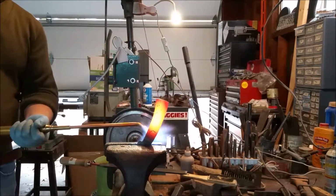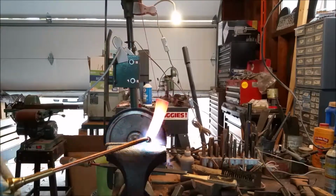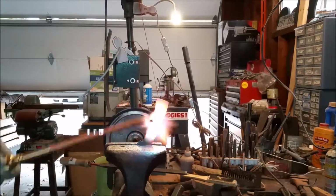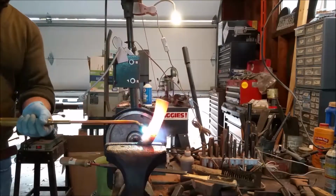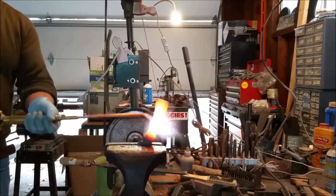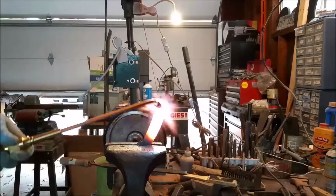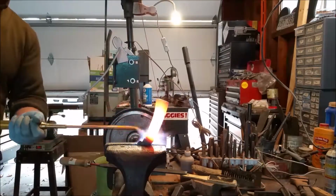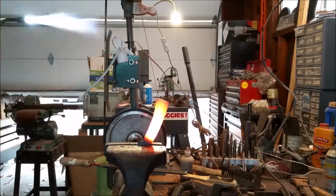I probably could have fought through it and filed it, but it just wasn't worth it. And so I went ahead and went back to the torch. I just got a good thorough heat and let it cool down slowly. I ended up doing this maybe 2 or 3 times just to get it as soft as I could without having to re-anneal it. But it's definitely not worth trying to file hardened steel or anything close to hardened steel.